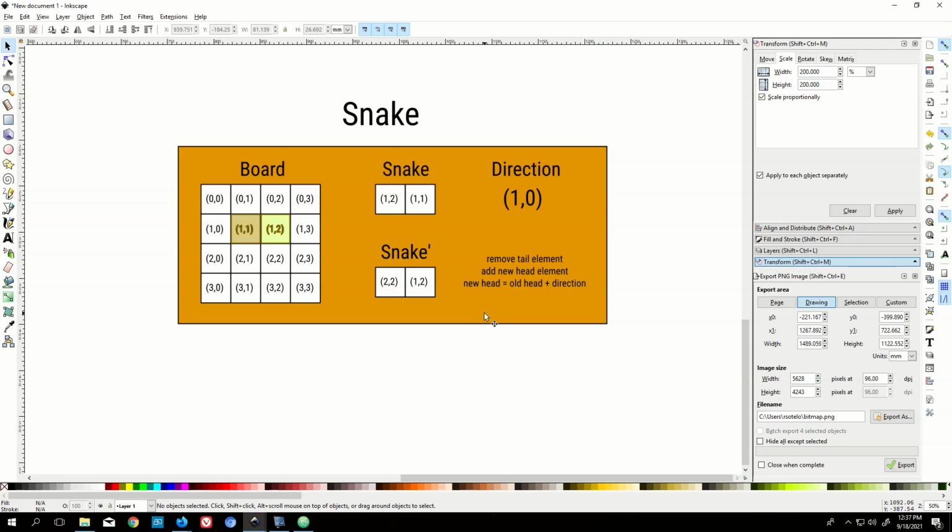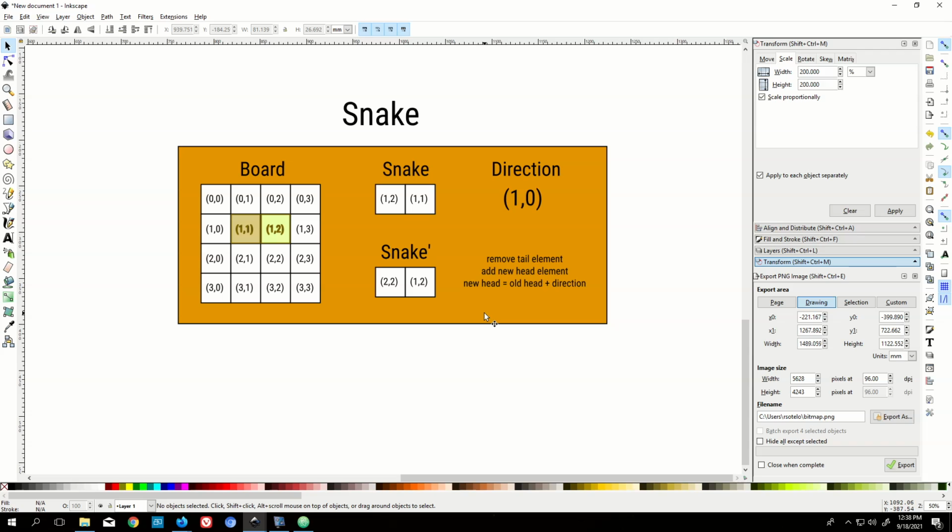But after that, the user doesn't actually make the snake move. The user just chooses the direction and the snake will make movements in that direction every so often, so at regular intervals in time. It doesn't do it when you press a key, it just moves all the time. Pressing a key only changes which way it's going to go next time the clock ticks. That is pretty much it.